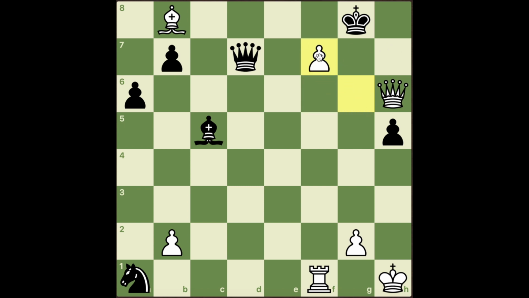And now we have g takes with check. And the king can't even run this way because of the queen. So he's totally trapped. The only thing black can do now is take this. So this is just winning. White is up a queen. That's good enough for me.